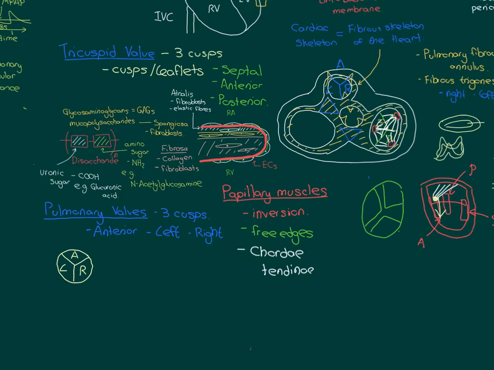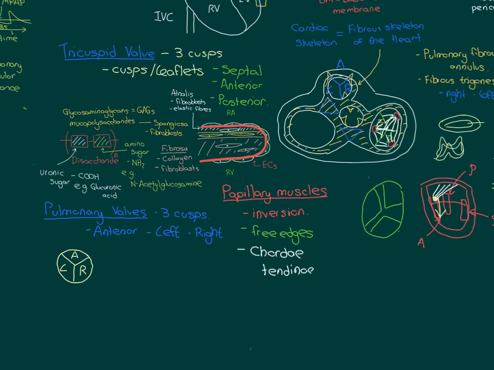Now, the cusps unfortunately are not flat shapes. If you think about it, they can't be flat shapes because there's a commissure here. They're going to attach to the pulmonary annulus, and there's a great big commissure here. So the shape has to be disturbed by the commissures, basically. It has to respect the commissures because the cusps are going to attach to the commissures.